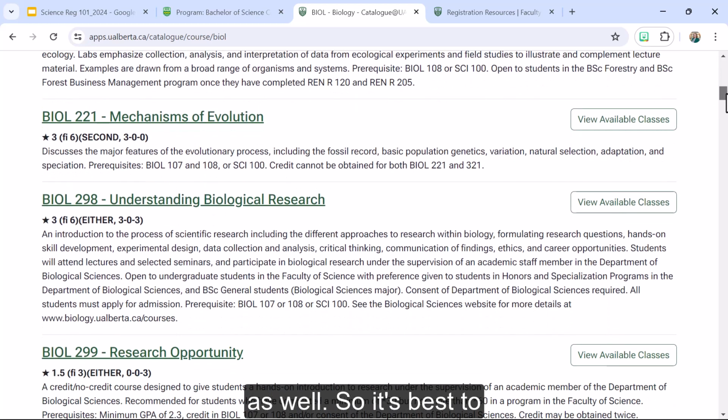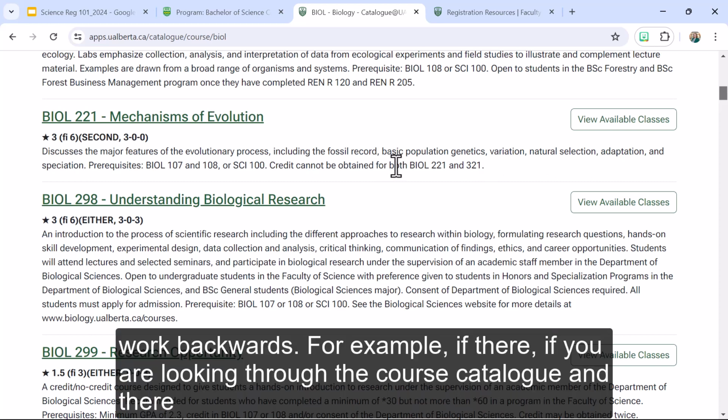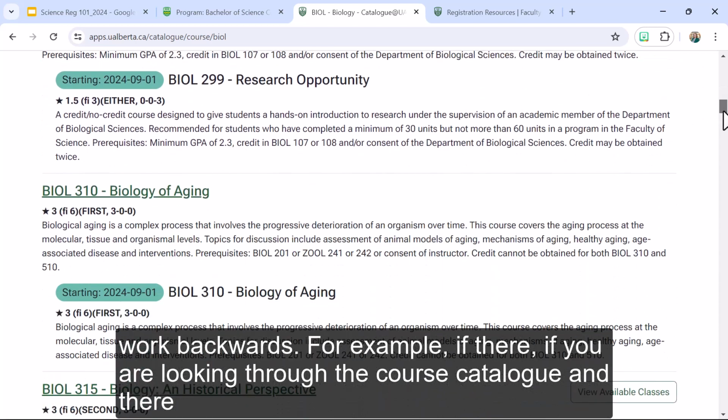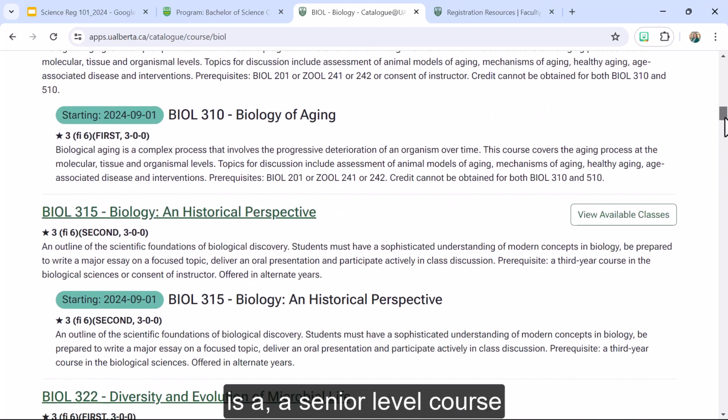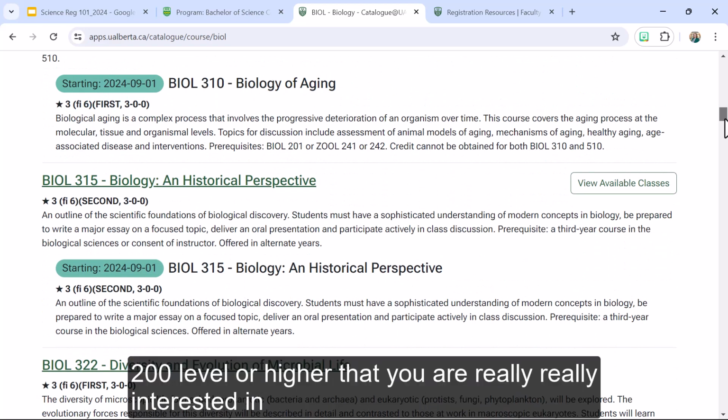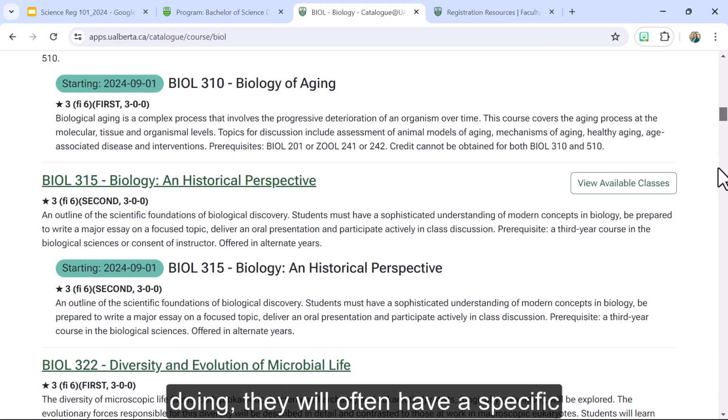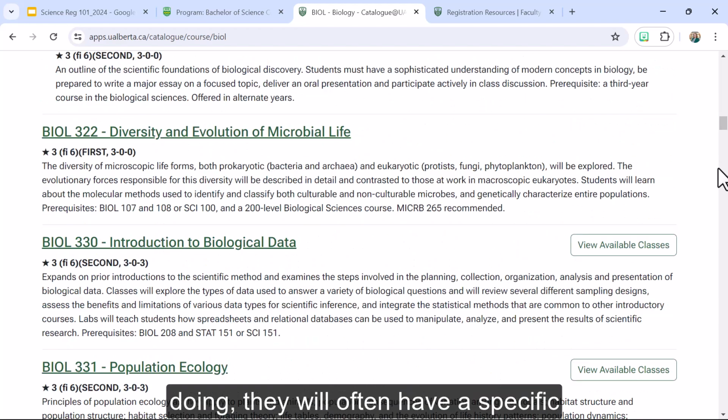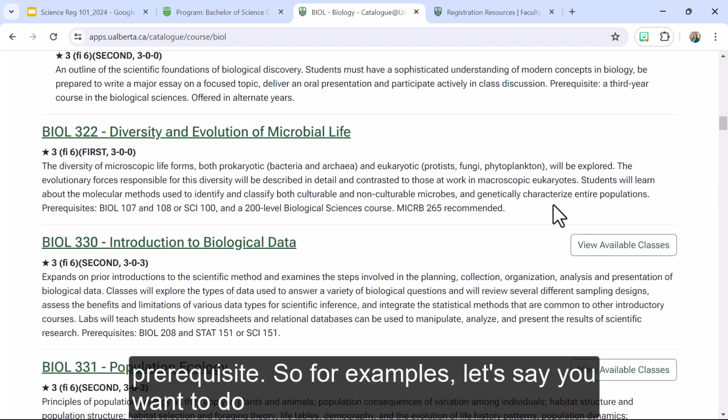So it's best to work backwards. For example, if you are looking through the course catalog and there is a senior level course, so 200 level or higher, that you are really, really interested in doing, they will often have a specific prerequisite.